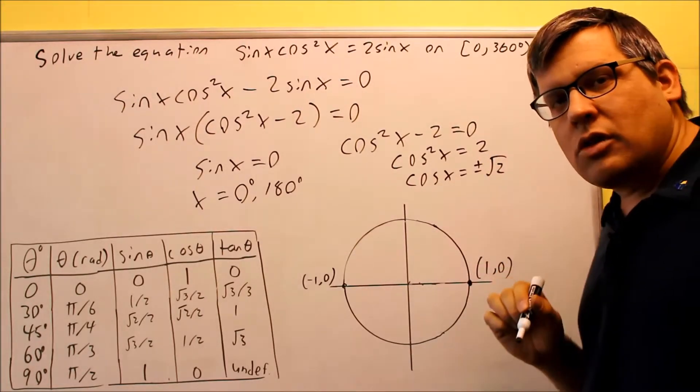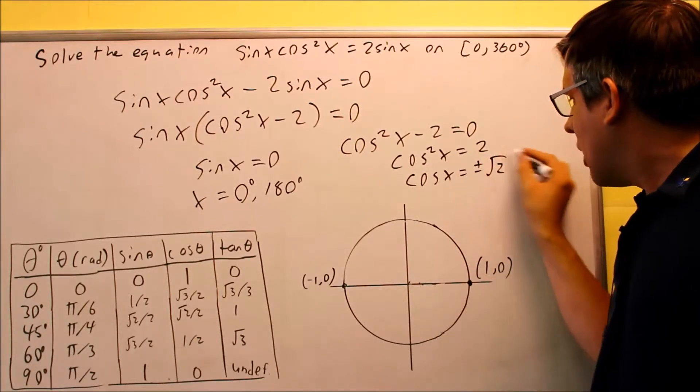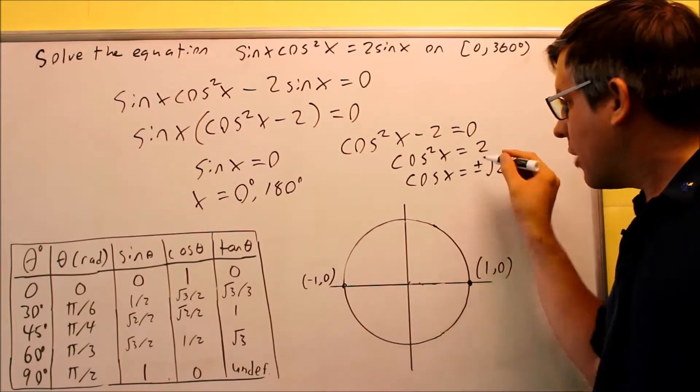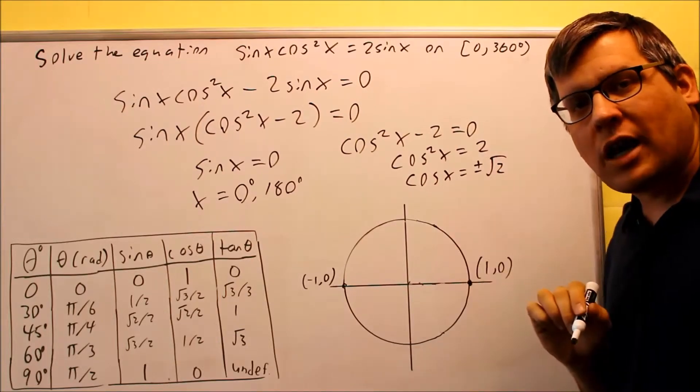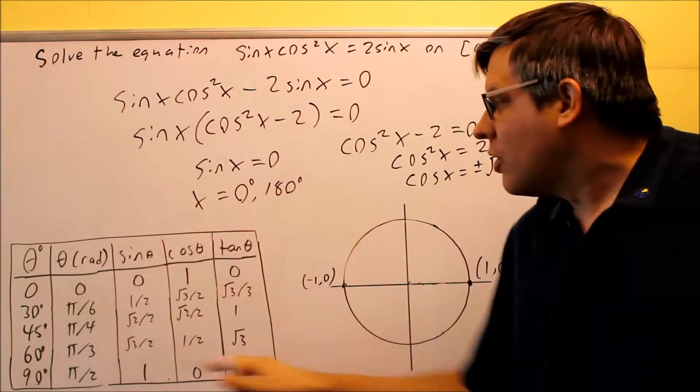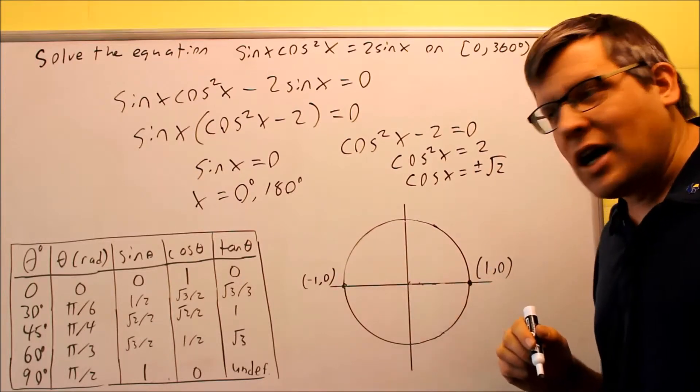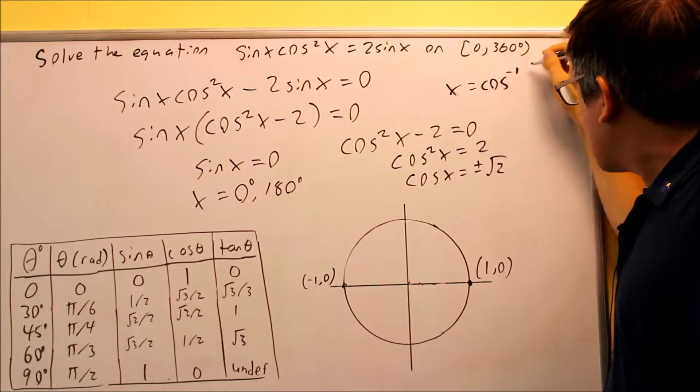Remember going back to the section we talked about with inverse trig functions. If you see a number after the equal sign that's not between negative one and one, you're not going to be able to get an answer for this one. Because this is 1.41 if you put that in the calculator. And so if we don't have a value that comes off of our table, then we have to take the inverse of both sides.